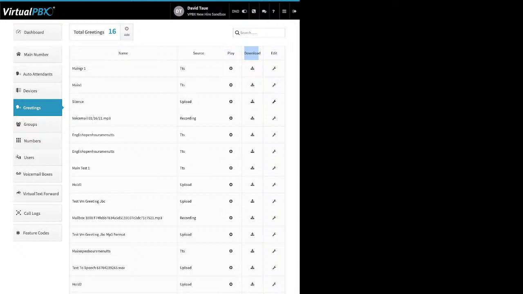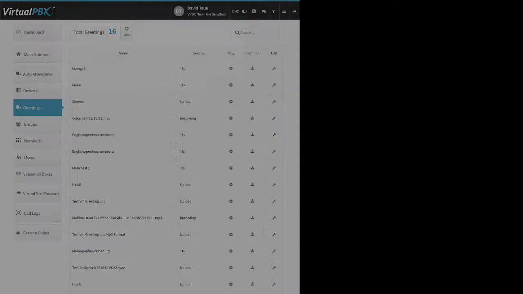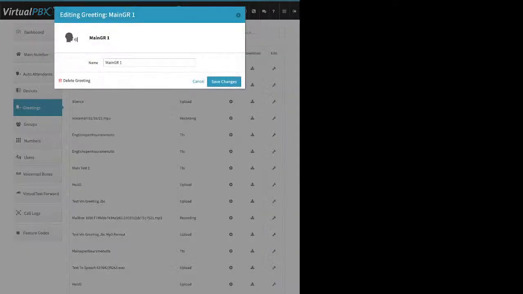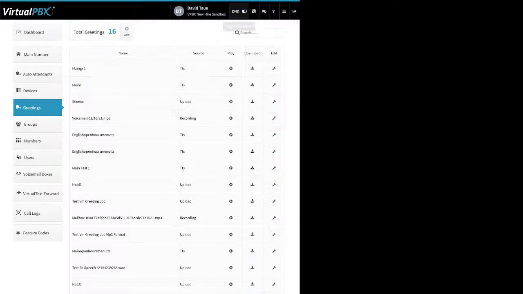So for like your main greeting that you typically use for the majority of the year, I would say download a copy so you have it. So you can always add it back if you need to. The little edit, the wrench icon here under edit allows you to change the name of a file, right? So you can name it to something you can recognize, as well as you can get rid of a file that you know you don't need any longer. Right? Because it's easy to have this get very big on you, and then you don't know which is what, and it takes a while.